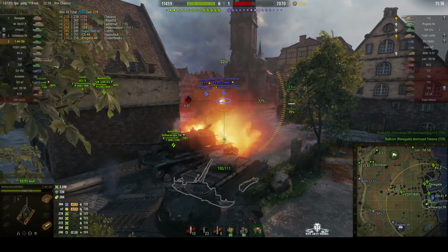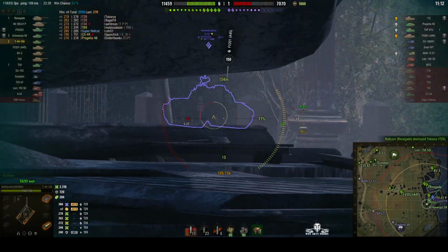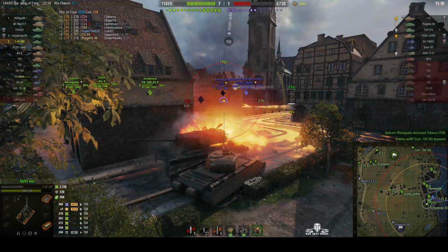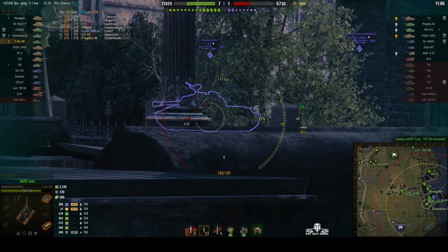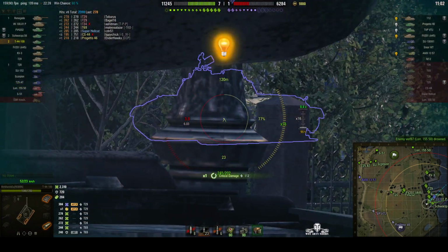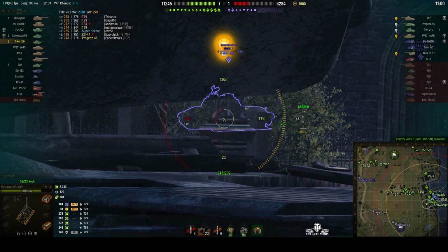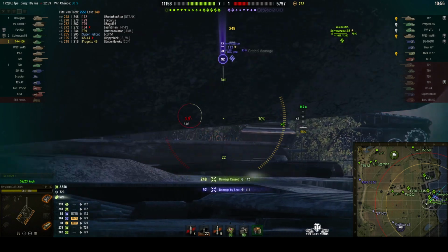Another target. FE201. Didn't get anything off that. Trying to get a shot on the 112. Goes for the lower plate. Doesn't pen. He's now still firing the AP. Tracks the guy. Holds him in place. Wait for it. Wait for it. Oh, he took a round from the 112.